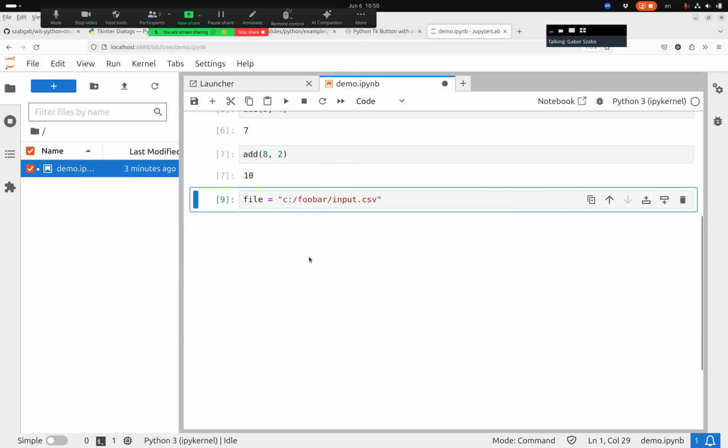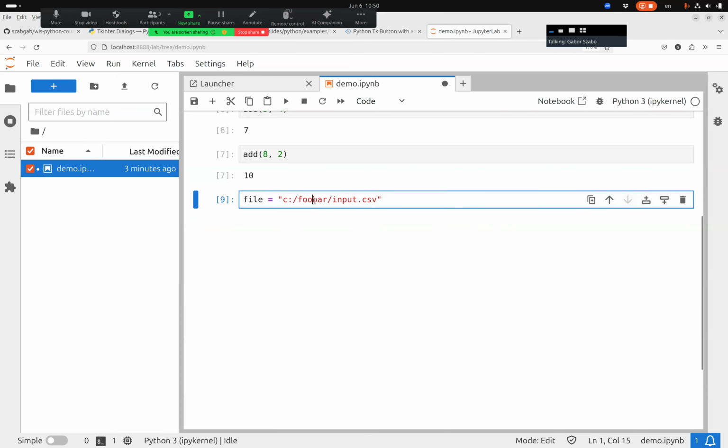So all the students who are called foobar will be able to run this program because it's on their computer located somewhere in the folder of foobar. But the rest of us won't be able to run this program because even if they supply the input CSV file, it's not in the C foobar folder because we are not called foobar, okay? Or whatever name you pick. I could use my own name here or whoever's name.